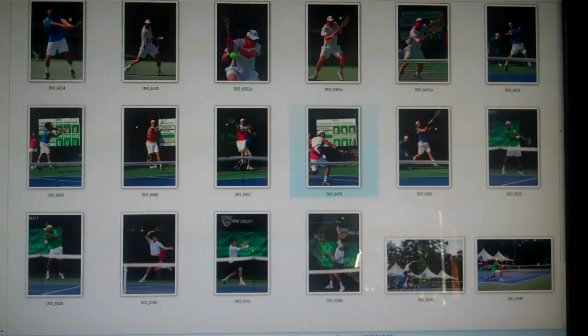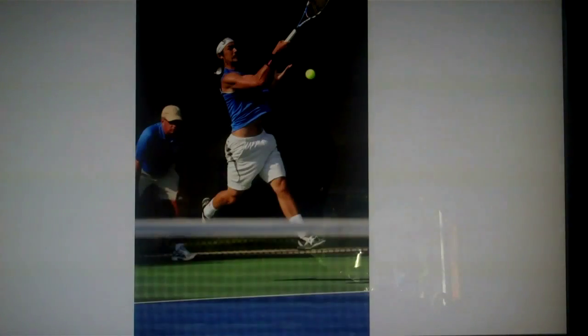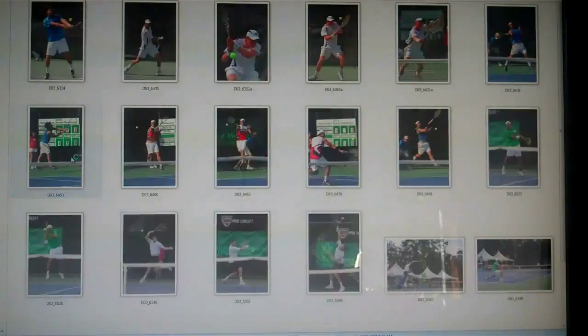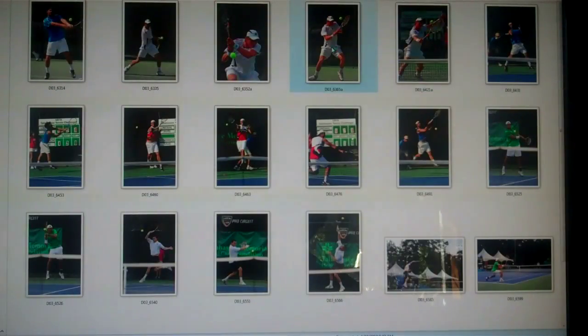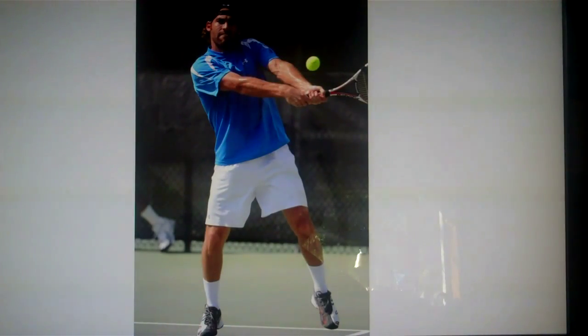Those are from the night match. These are some from the daytime match. So as you can see, I had a pretty good day. I got plenty of photos of a variety of different players, different poses. They're all sharp, balls in the frame, you can see their faces, good action shots.